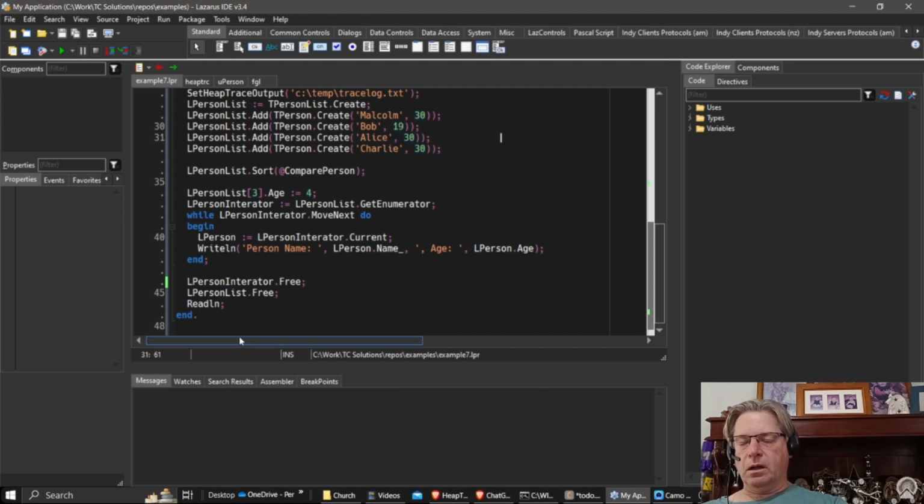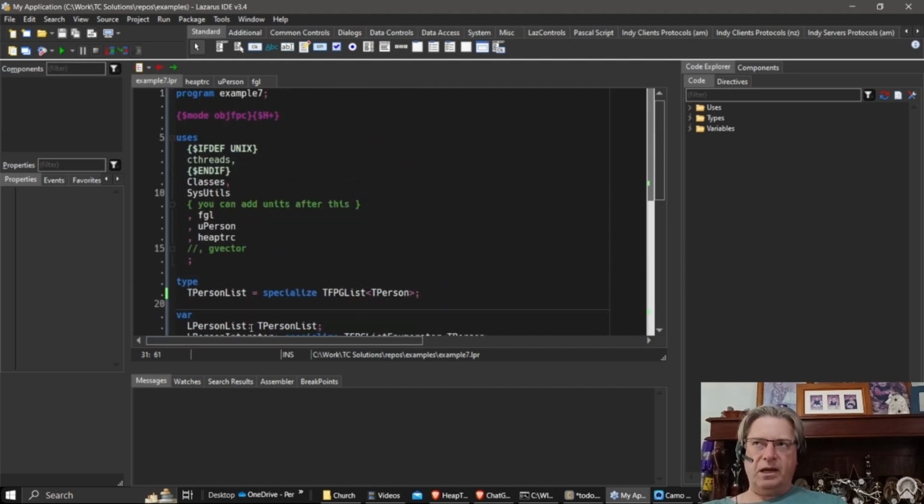Now what this means is that the FGP list doesn't automatically deallocate the items, and we would need to do it ourselves.